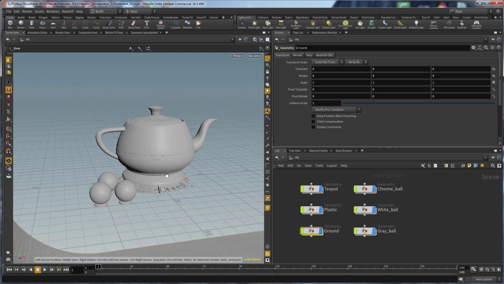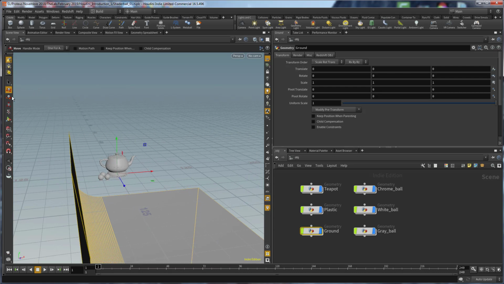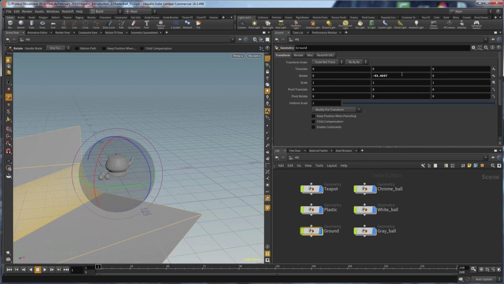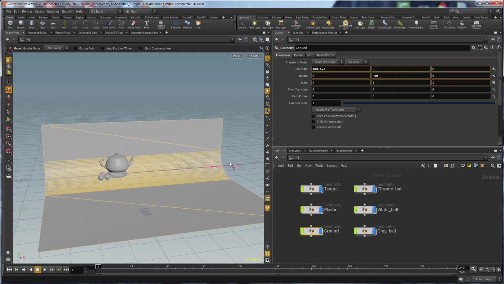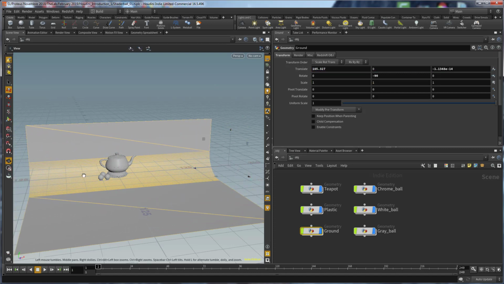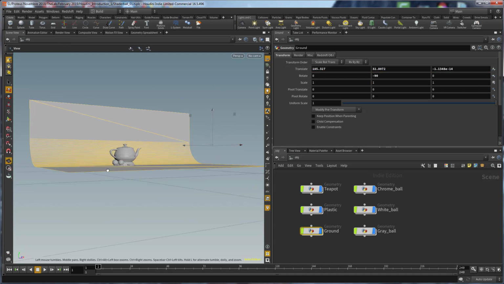Okay, it needs to be rotated, so you know, it was just exported by another artist, so it was not checked. That's not a problem, we can move it manually. Okay, you see that this high.